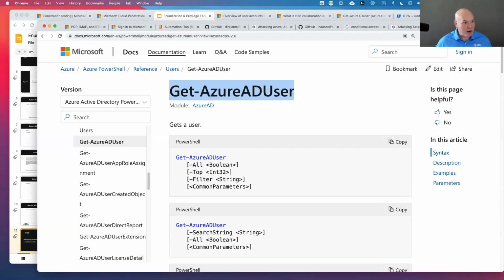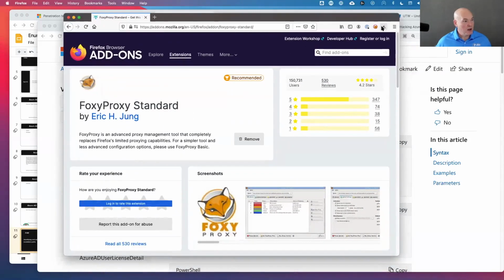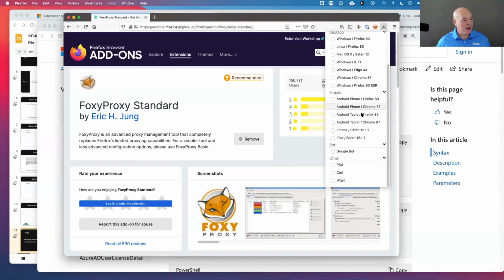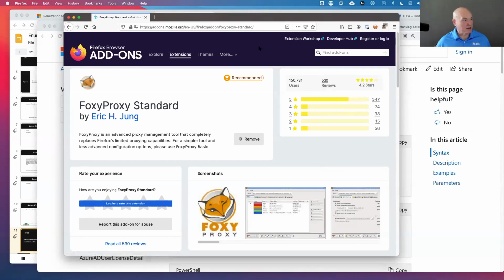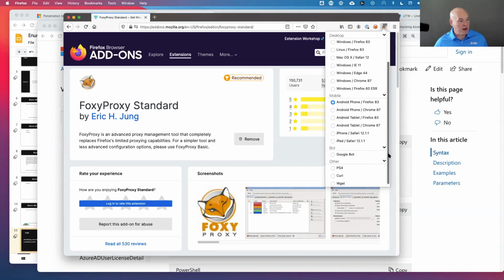So to bypass your conditional access, we can come in here. Say that it's set for Windows users. If we set it to an Android device using Firefox, and you see this user agent switching tool, then you're able to mimic any kind of device.